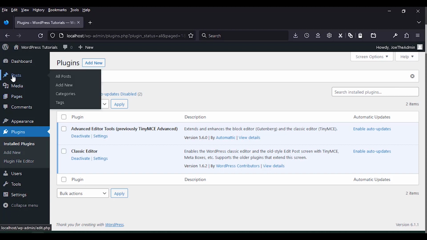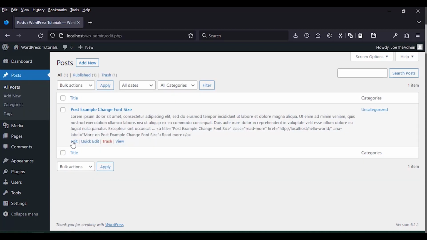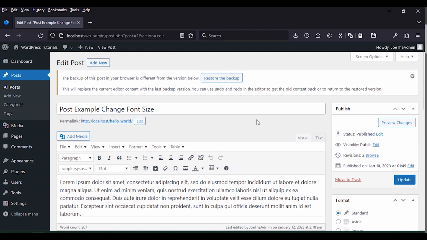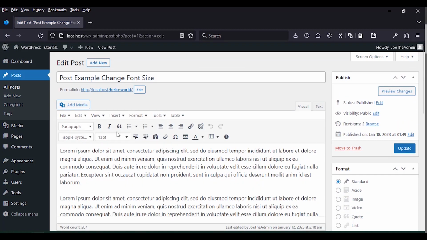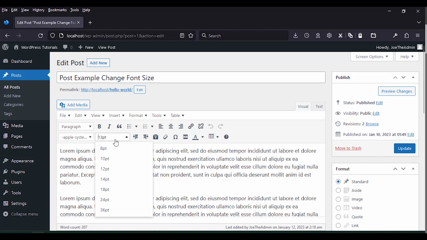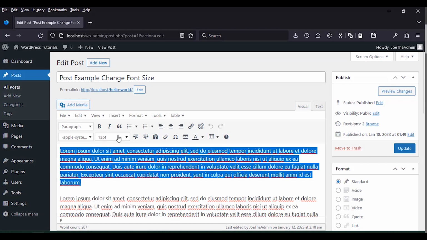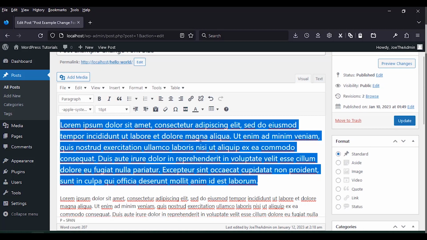Then we can go back to our post, and as you can see, we have additional options to change the font size. If you remember, previously we didn't have this additional option here for the font size. So this allows us to quickly select and change our font size to 18. In this case, we are not changing the paragraph to a header. We are simply changing the font size.